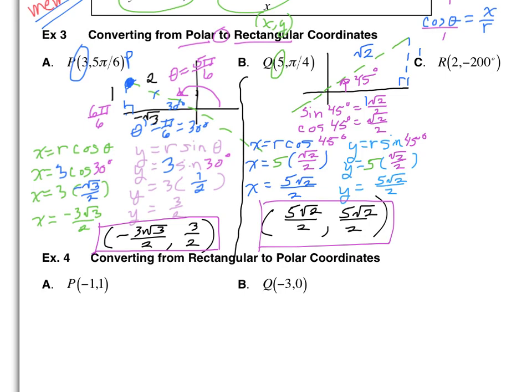They're 1 and 1, or they're even. Well, you know that your x and your y for your polar coordinates are going to be the same number. Again, they might be different signs depending upon what quadrant your polar coordinate started in. But this is in quadrant 1, isn't it? So here's your answer.